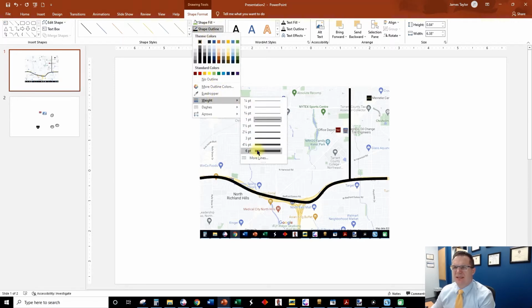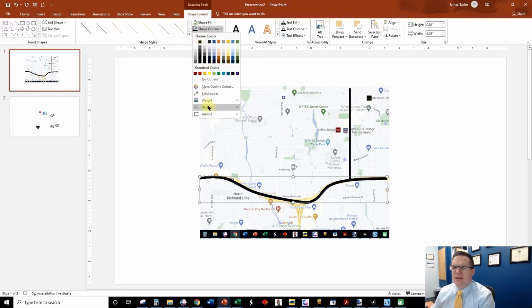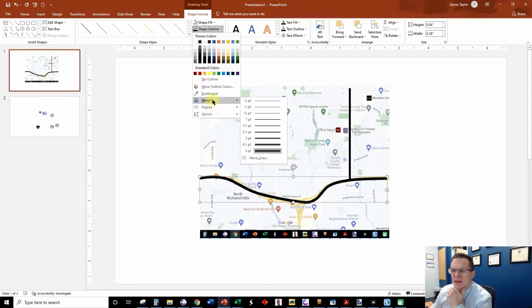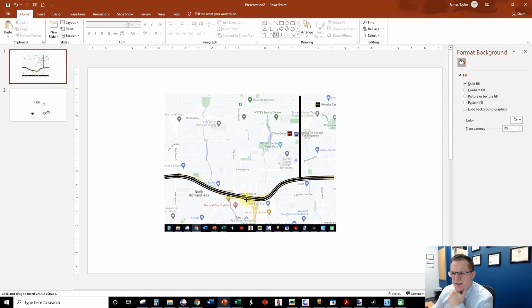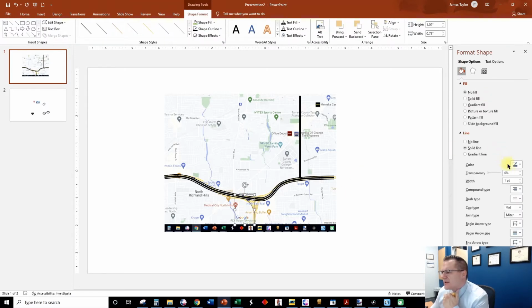Now this is an interstate, so let's make it stand out. More lines, compound type, we'll go like that. Cool, now let's make it bigger. 10, that'll work. Back here. Click and let go, click and let go, click and let go, click and let go. Same thing. 10. Compound. Boom. There it is.